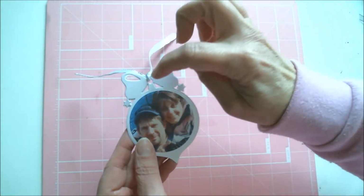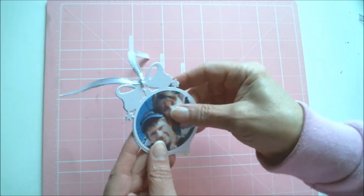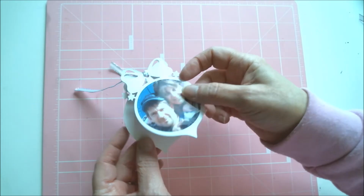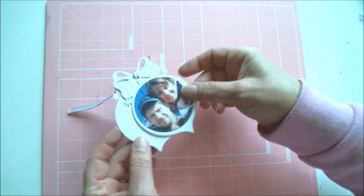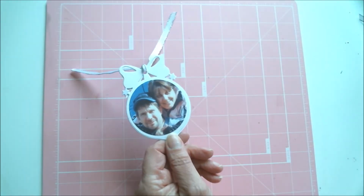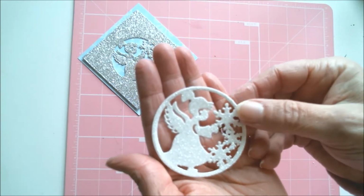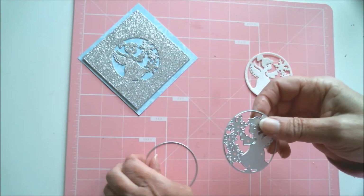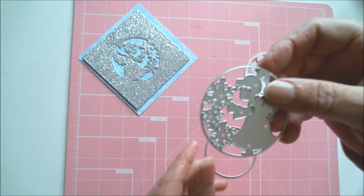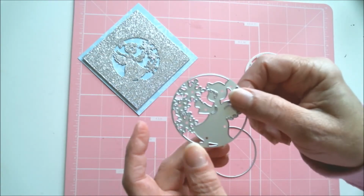Another really cool thing about having a place to tie a ribbon is that you can tie two of them together and have a little tag or card that opens like this. Isn't that awesome? I love that. There are just so many possibilities with this. In order to get this circle piece like that, you actually have to use both of these dies together, because using this one by itself, it does not cut out all the way around. So there's something really cool about that.